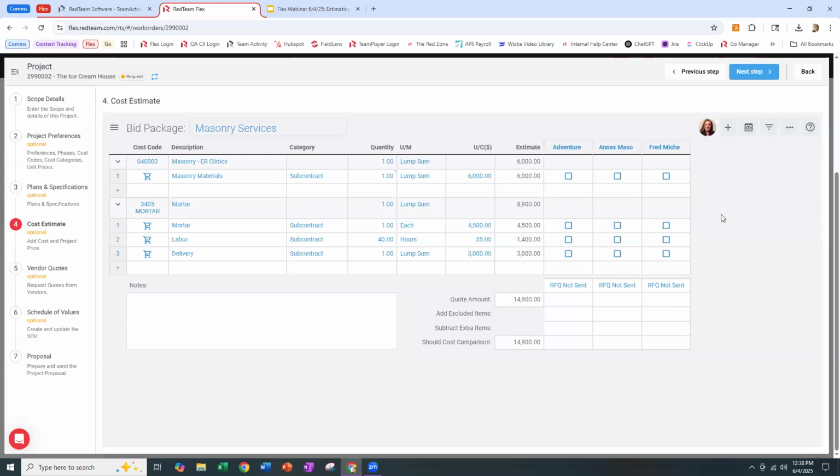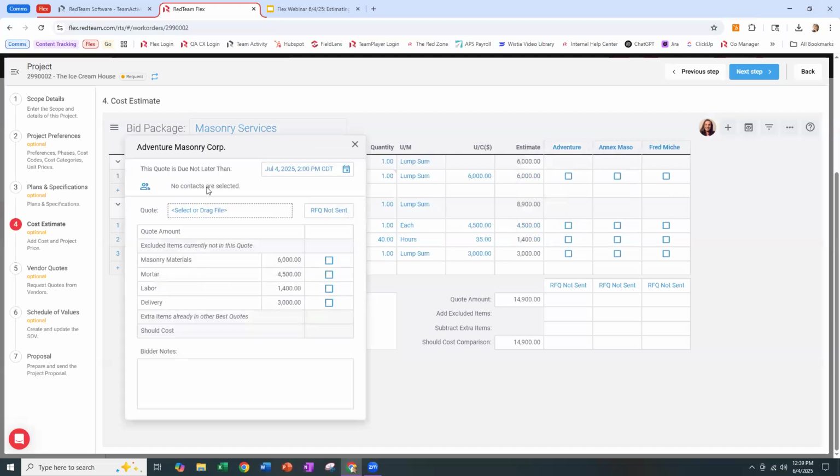Now, once I've got my bidders in here, I can go ahead and send out that invitation, which is going to simply be done either here, send out all unsent RFQs, or right here. We can go ahead and send their RFQ once we have all their information in. Right, so you can send individually or en masse. We've got the ability here to open quote cards. The reason I can't send it is because I don't have a contact selected, right?